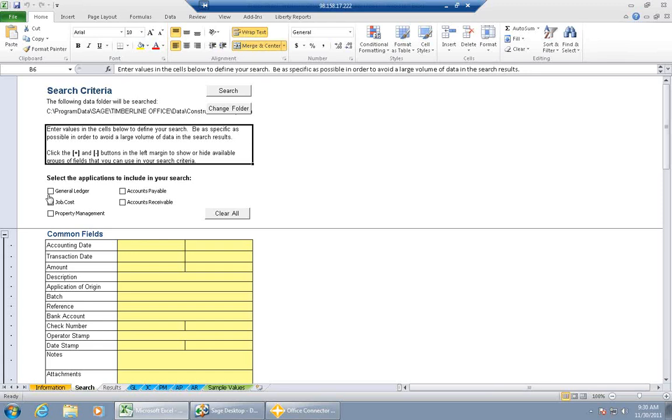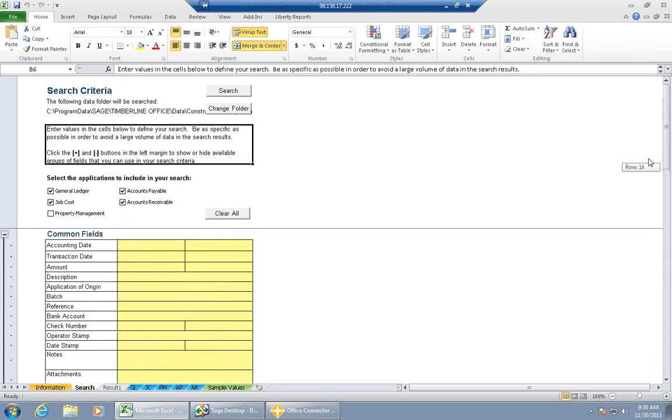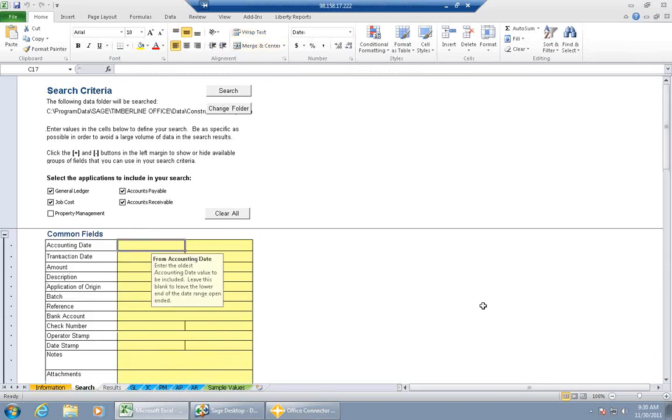So now I can search for it. I can select which applications to search. I'm not going to look at property management since we don't have any property management folks. And I can put in any little bit of information that I happen to have that will define this. So I'm going to put in an accounting date.